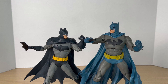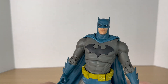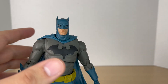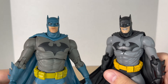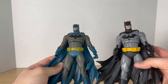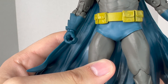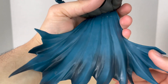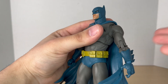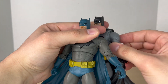Moving on to round three, we have paint and sculpt, and there are a lot of differences between these two. Taking a look at the Hush Batman first — the head is completely new and I do like this one a lot better. It looks great; I do like the paint on the eyes with some black around them. Comparing it to the first Hush Batman, it's night and day — this one is so much better. Looking at the rest of the body, it is the same mold, but this one came out a little bit sloppier with some blue splotches on the chest symbol and on the belt. But there are much more painted details — we get shadows on that cape, which looks so good. Looking down the arms, they fixed the elbows — no more of that blunder from the first one.